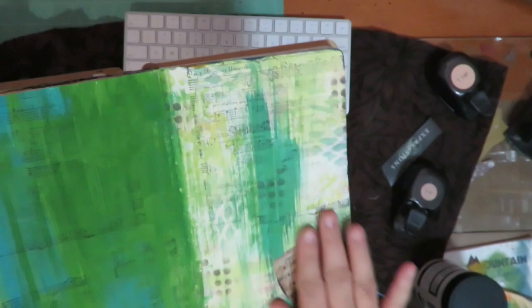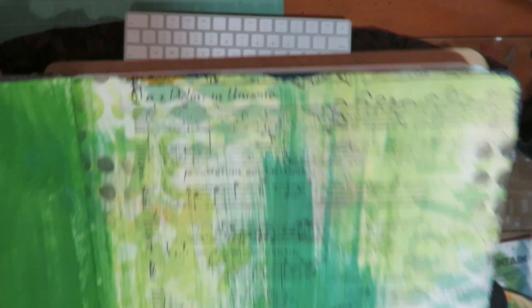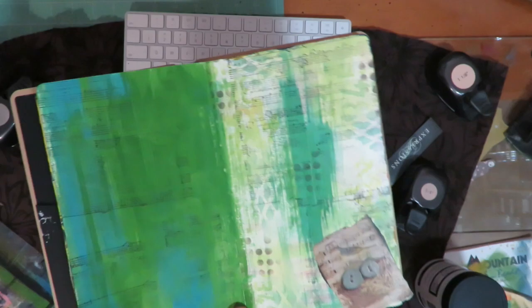You can use mediums and different things over the top of matte gel medium and it works really well — you can't even feel it on the page. I decided the background needed a little more noise, so I used a rubber stamp — a big stamp with music on it — done grungy with some Ranger Archival ink. Look at this — I stamped over what I put down and it takes really well over the matte gel medium, seamlessly. Just wanted to show what it looks like when you stamp over matte gel medium.